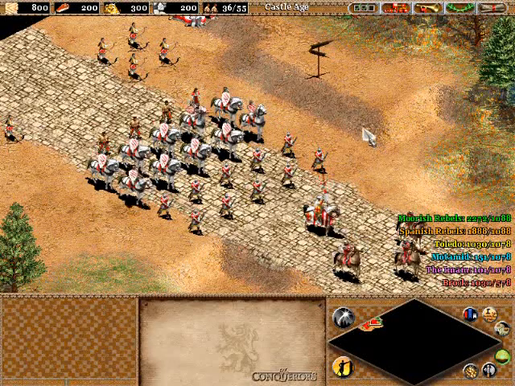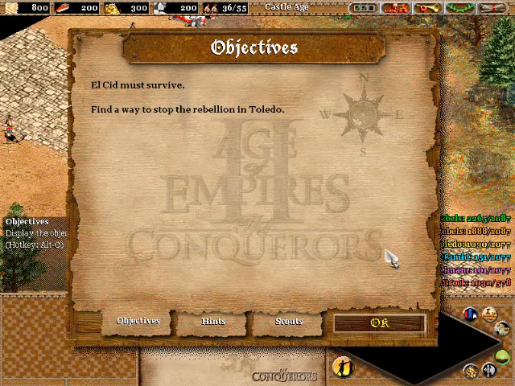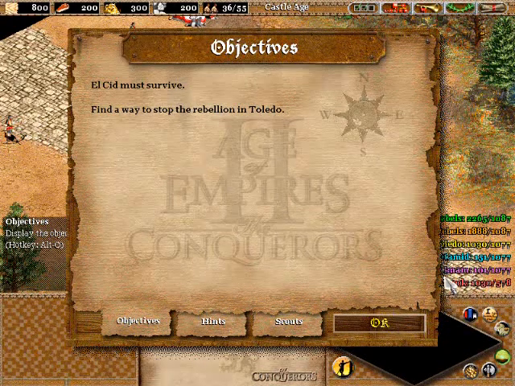Alright, now we are taking on the enemy of my enemy, the second scenario in the El Cid campaign. And as you can see on the right side of the screen, we've got Rebels, Toledo, you probably can't see that great, Motamid, the Imam, I believe, and myself. So our enemies are the Spanish and Moorish rebels. We've got 3 useless allies to go along with it.